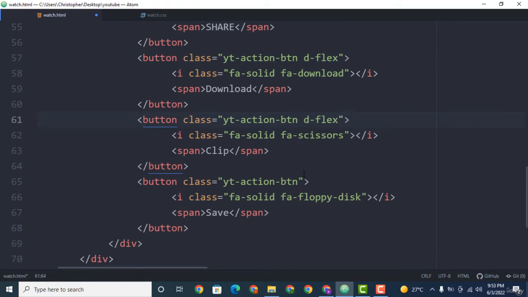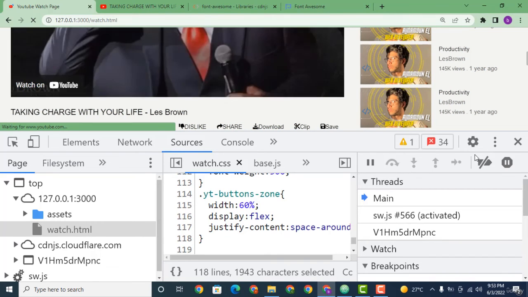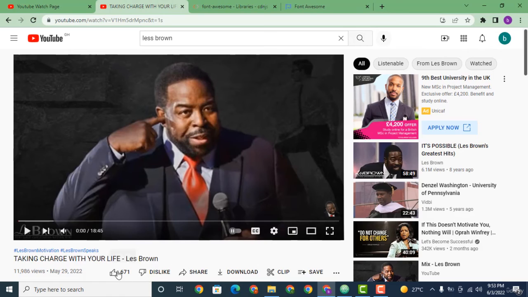Paste this one here. Paste this one here. Now go to your browser. As you can see, this is what we are having, but there must be a space over here.